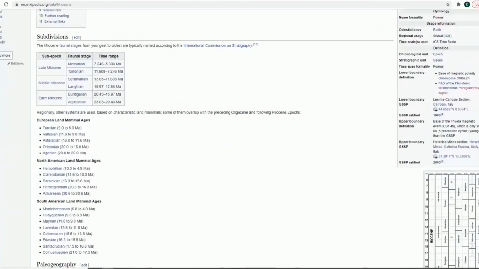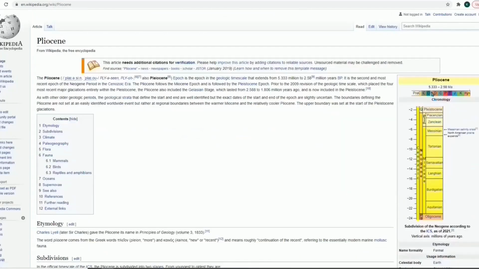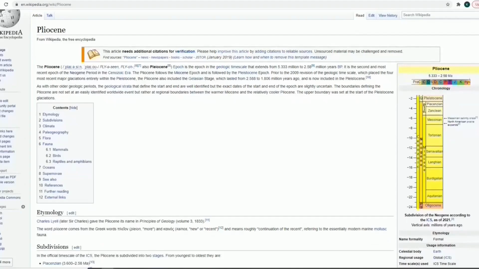And as with everything, you can scroll down and learn more about the Miocene. The next one was the Pliocene epoch. Pliocene, 5.3 million years ago to just 2.58 million years ago. So notice how short each of these epochs is even getting. We knew that periods were too long in duration to keep a block of time 50 million years long this close to the present. So we have epochs, but even the epochs are getting shorter and shorter because of the accelerating rate of evolution and how more and more sophisticated creatures are emerging in a shorter and shorter time. This is the Pliocene now.